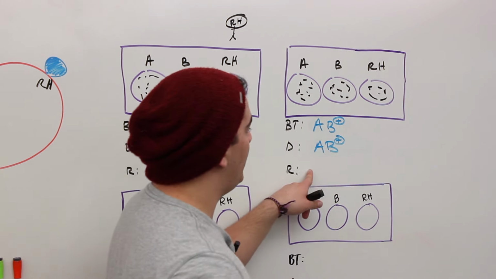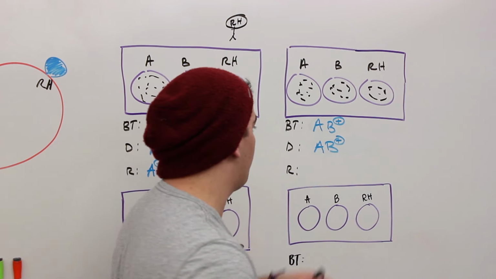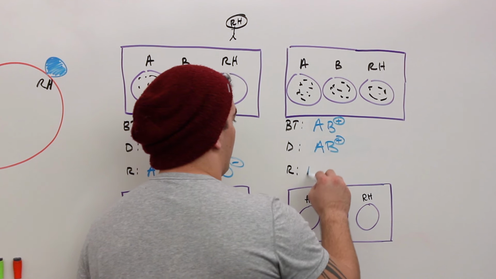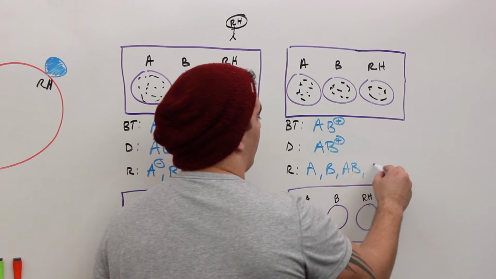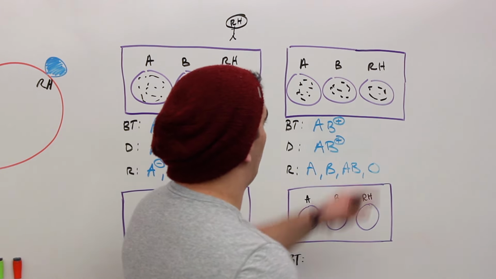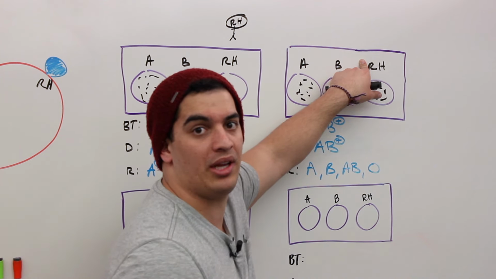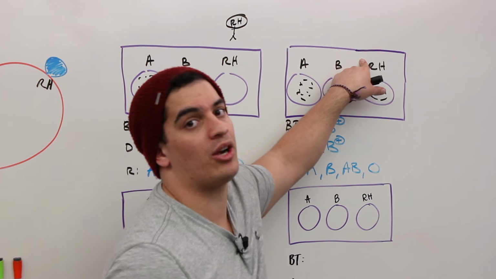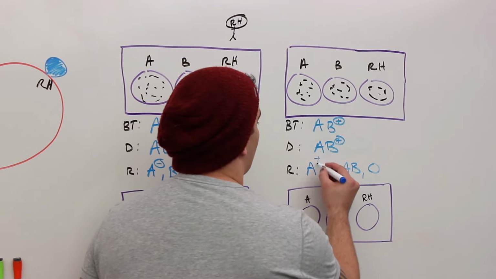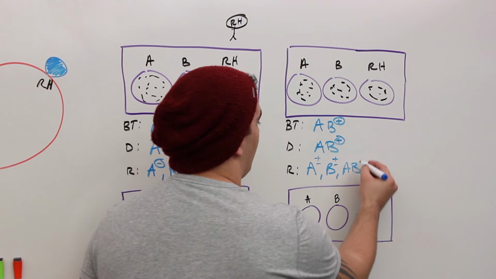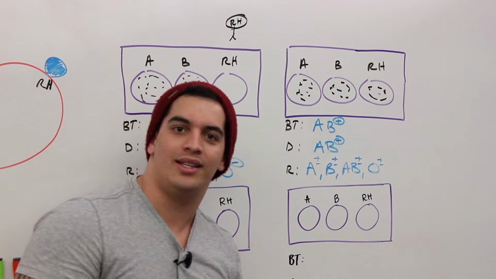That's it. Receive. Again, this guy is the universal recipient. So he loves to receive from everyone. He loves to receive from A, B, himself, and O. And again, what does he have in his circulation? He has no Rh antibody. So this is the perfect recipient. He can receive from anybody. It doesn't matter what blood type. It doesn't matter what your Rh factor is. So he can receive from A positive and negative, B positive and negative, AB positive and negative, and O positive and negative. It's easy, right?